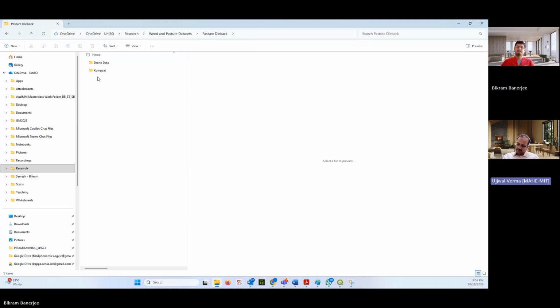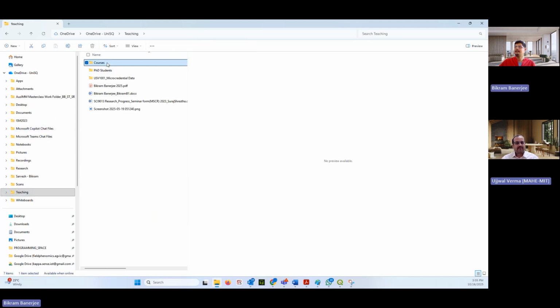So if I understood correctly, if using drone data as a reference, if we can identify the patch in the ComSat data, or even not exactly identify, give a likelihood of how likely this is to be a pasture dieback, then that's a problem standpoint, right? Yeah. Now my question would be, in the drone data, we do have the labels for this, right? But do we have something like that for the ComSat data just for the evaluation, or how do we validate it?